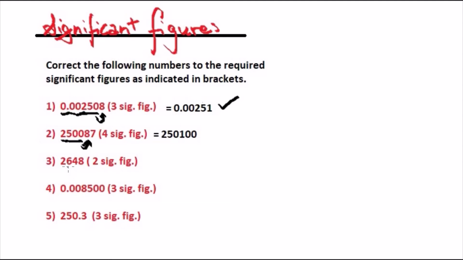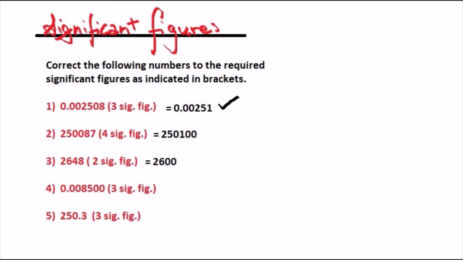Now, once we identify the required significant figures, look at that last one, and then we check the very next digit next to it. If it's less than 5, we maintain. As we can see, we're going to maintain it as 6. If it was 5 or more, we add 1 to it. So this will actually give us 2, maintaining the 6, so we have 2, 6. Again, we need to replace these two last digits with zeros so that we maintain the place value or the value of these two digits.